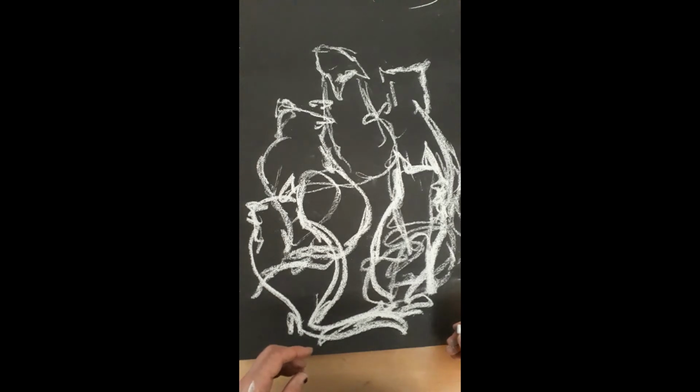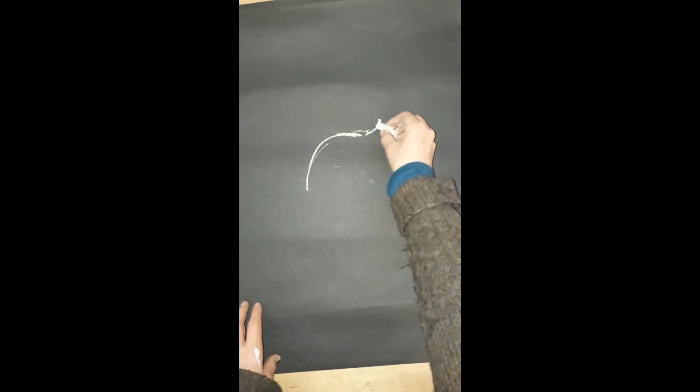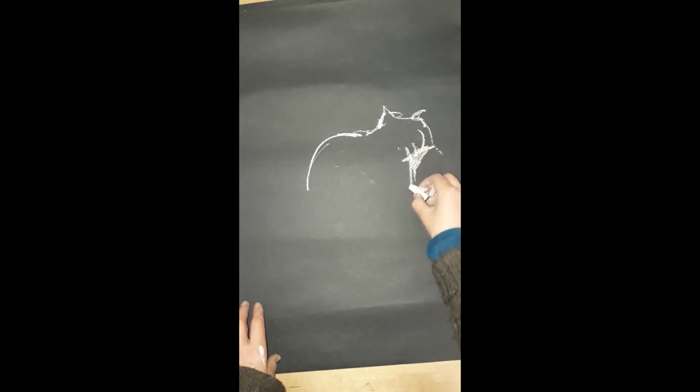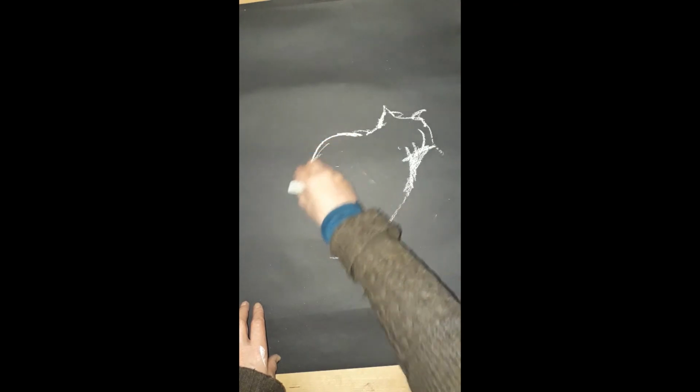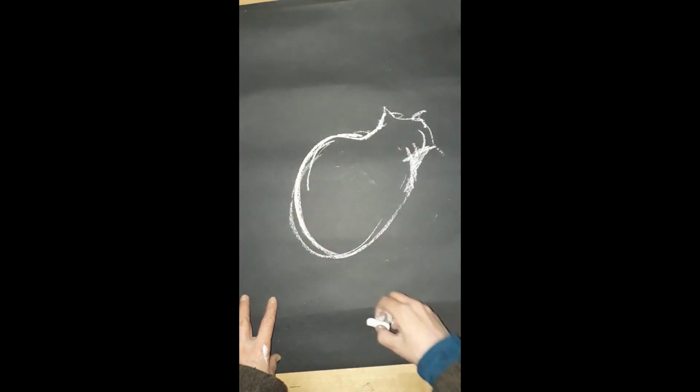I'm going to be taking a snapshot in my head again and looking at her as she plays within the video, and then seeing how much I can remember to put down. Okay, so having watched the video, there's one little bit and I noticed her back legs. Her back was arched and her head was forward, and there was lots of movement in the head, so I didn't quite catch what the head was doing, but the body shape was like this. So you can look for a body shape, you can look for a line of expression.